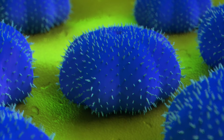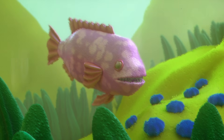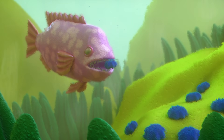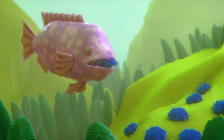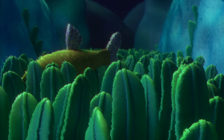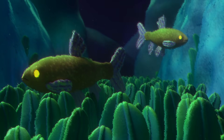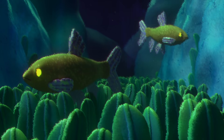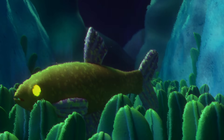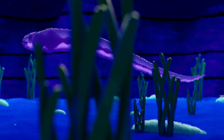Some pharyngeal jaws have formed to eat food too hard for most fishes. California sheephead use pointed teeth from their oral jaws to pry urchins off rocks before crushing their spiny exteriors in strong pharyngeal jaws that have fused with the bones of their skulls. Other fish prioritize eating huge quantities of food. The pharyngeal jaws of grass carp have two bone components that move in unison to pull plant life into their stomachs, consuming over 18 kilograms of seaweed a day.